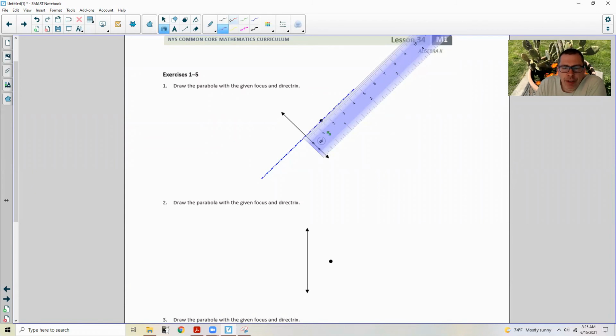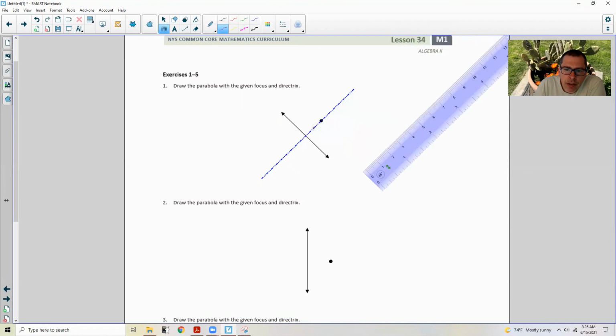If you really wanted to be accurate, you would have to construct a perpendicular line through a point not on the line. That's a geometry construction from last year, but I just lined up my zeros here so that I saw that the ruler is perpendicular. And you could do that with the edge of the ruler as well, putting it right on the directrix and then drawing a line. And then we know that the vertex is halfway between the directrix and the focus. My focus is 15 millimeters from the directrix, so 7.5 would be the midpoint. So 5, 6, 7.5 is about right there. So here is my vertex.